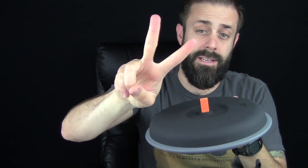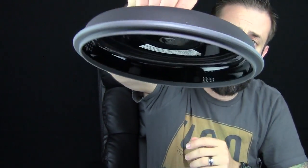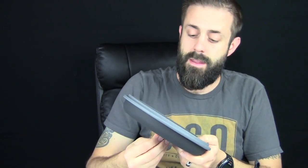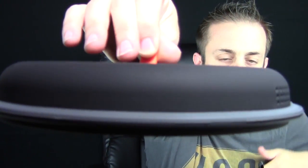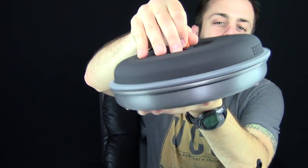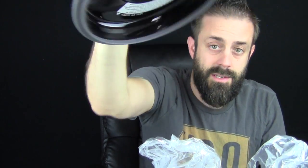Next up is the lid — one of two lids it comes with. It has a little pot grabber or lid grabber that folds flat for easier storage. It has a steam vent hole and strainer holes on the side, so if you're cooking pasta you can strain out the water. Keep in mind, steam will come out of those strainer holes, so make sure they're not pointed toward the handle. Both lids have a really nice food-grade silicone flexible material that seals around the pan and pot nicely. It comes with two of these lids.